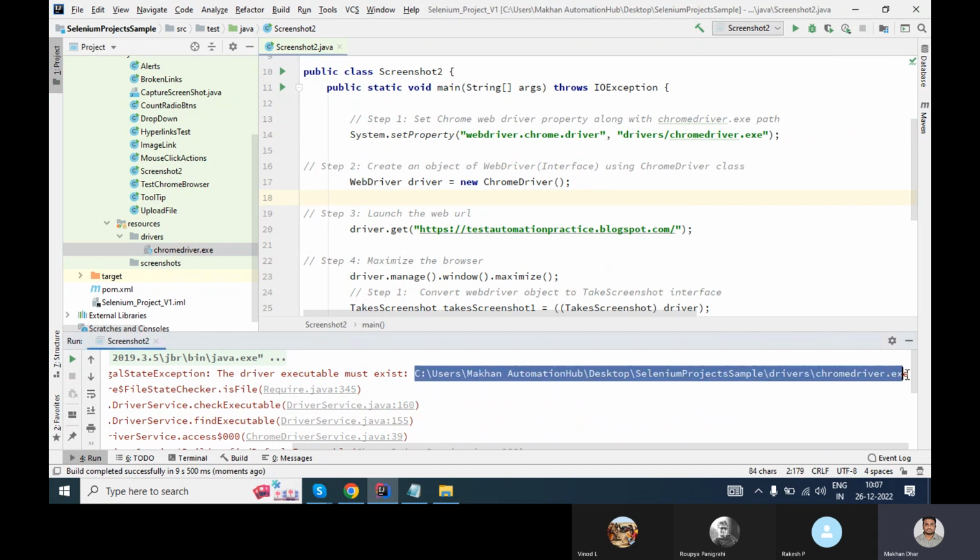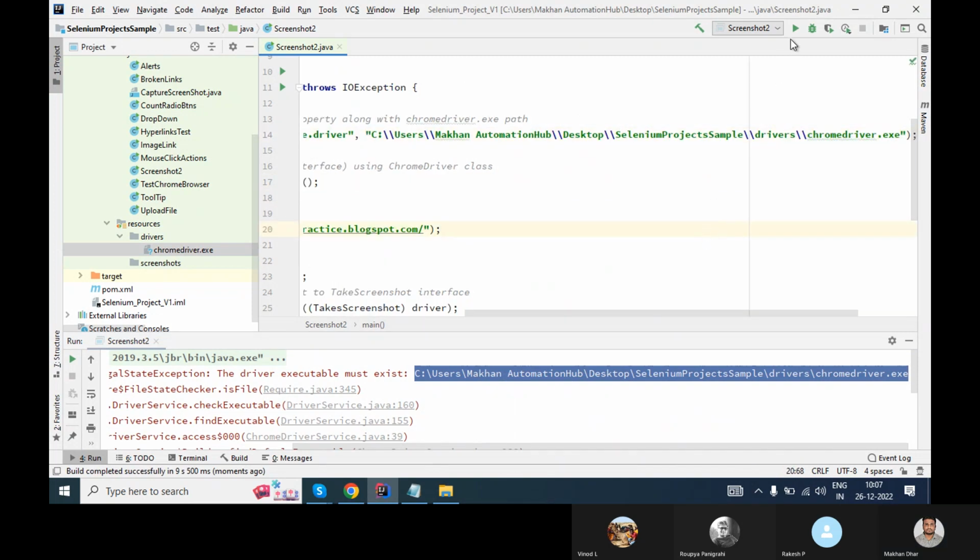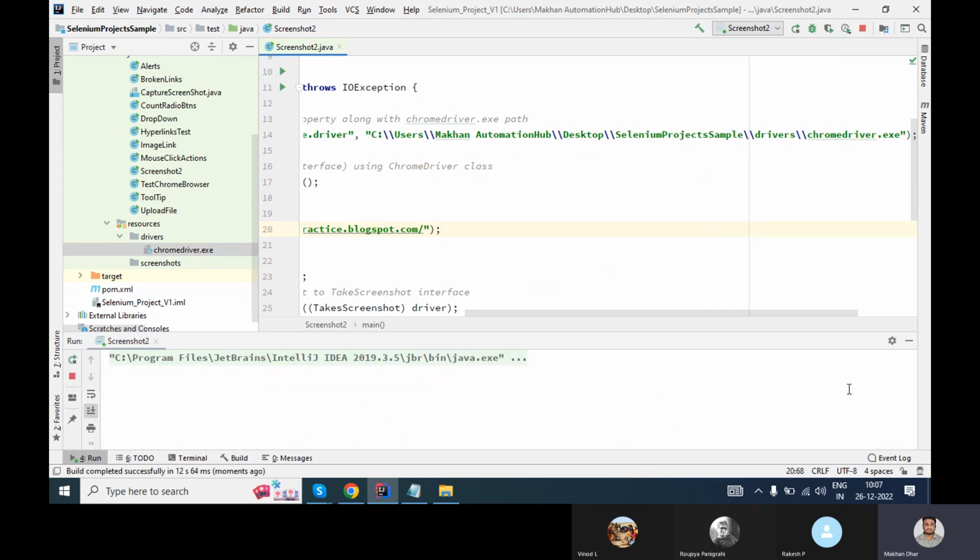Okay, it is giving the suggestion. Let's just copy and paste it here. Let's run it. So it always prefers the complete path. That's what it says: the driver executable must exist within this path location. So whatever message you see, follow based on that.